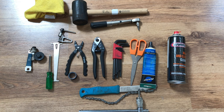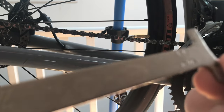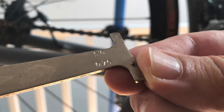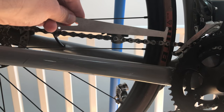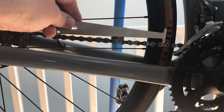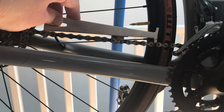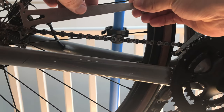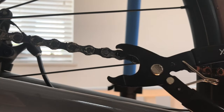I'm going to put the chain checker on the chain — it's a really simple device and very affordable, around five or six pounds. It checks chain stretch between 0.5 and 0.75: at 0.5 you should start looking at changing your chain, and at 0.75 your chain is already too worn and needs immediate replacement. If it drops through the link it's too worn. My chain is fine at this stage. For five pounds you can keep an eye on chain wear and ensure you get good life from your cassette.